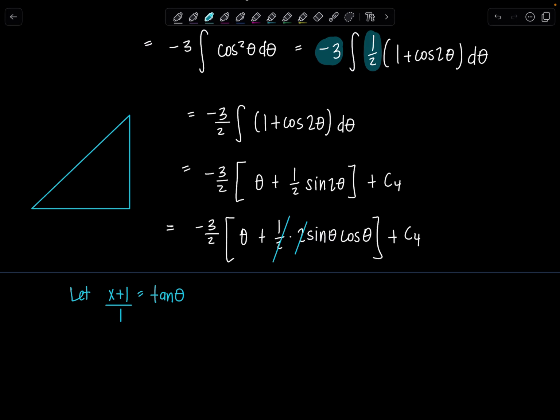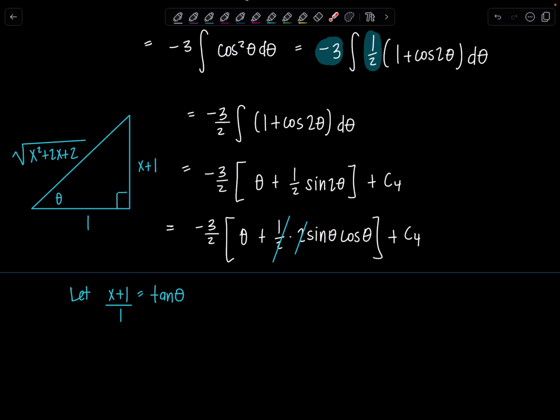So let me squish a little triangle in here. So tangent is opposite over adjacent. I can find the missing side using the Pythagorean theorem, and it's going to be that original expression we saw in the integral, rad x squared plus 2x plus 2. We didn't have the rad in the integral, but we had this x squared plus 2x plus 2.